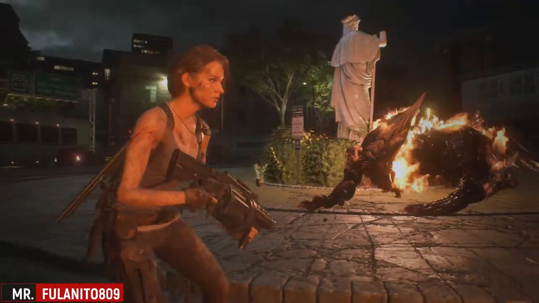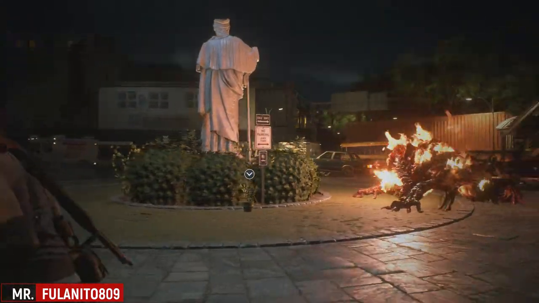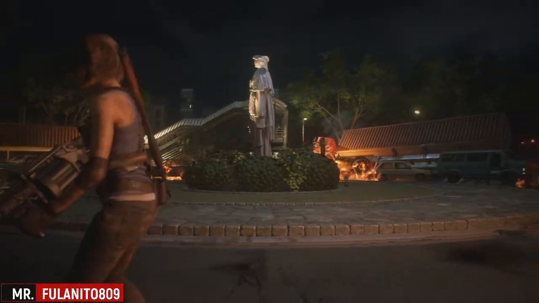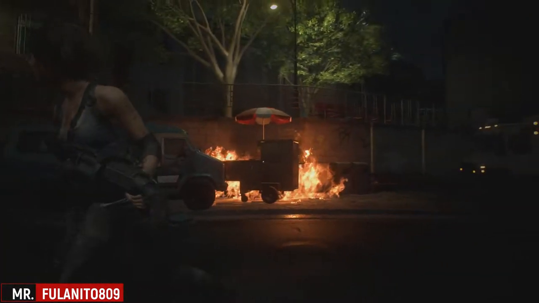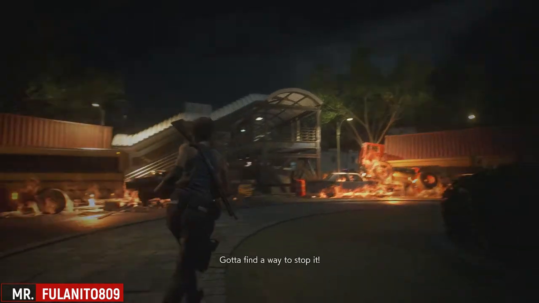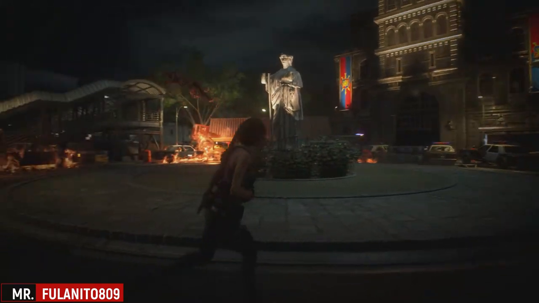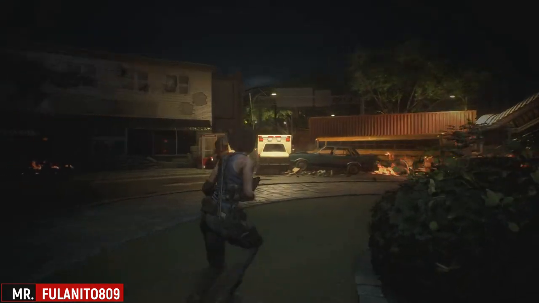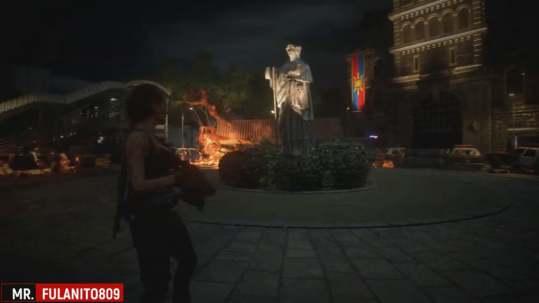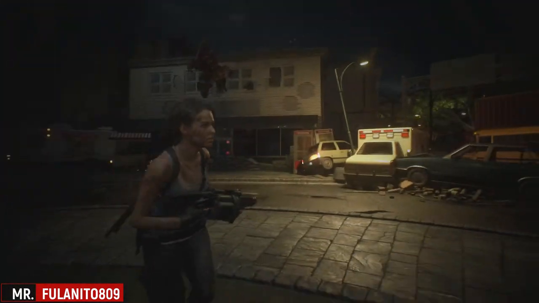Oh boy. Oh, that was a nice one. There we go. You know what? I think I'm gonna switch to the other one. Find a way to stop it. Crap, where'd he go? Oh, there he goes. Dude. Look how strong that dude is. He's moving stuff around. Are you serious? Okay, now you're starting to make me dizzy.